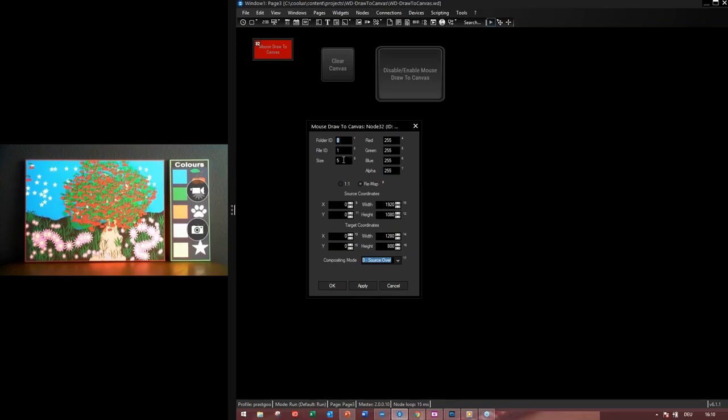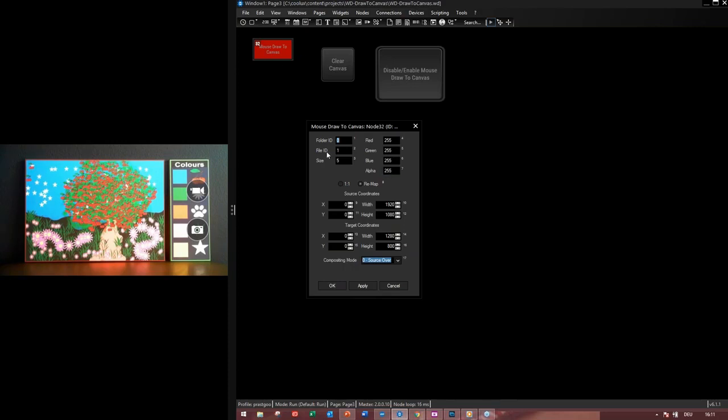There you can also set a size for your brush, and here you can set your color. 255, 255, 255 is just white, and the alpha. If you want to have a transparent color, then you can also set this one.